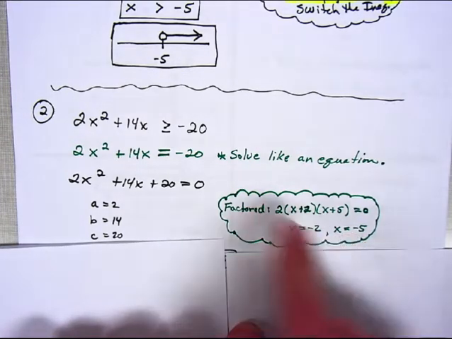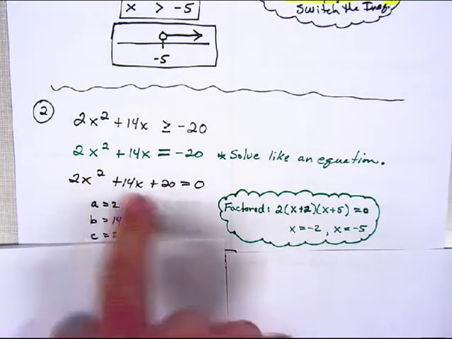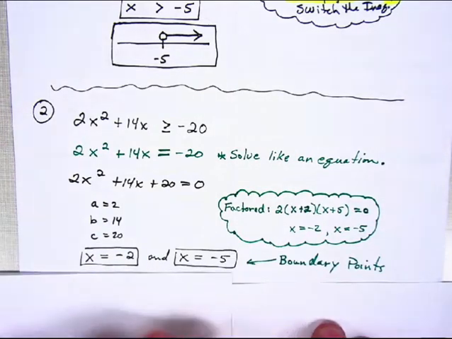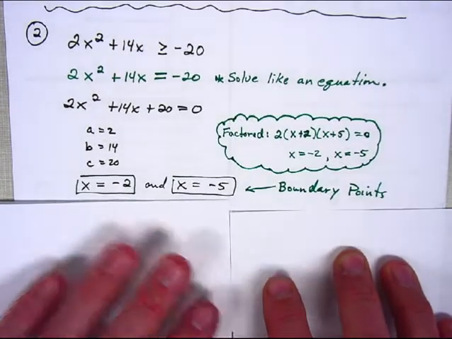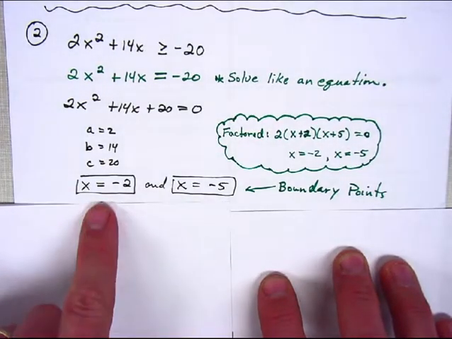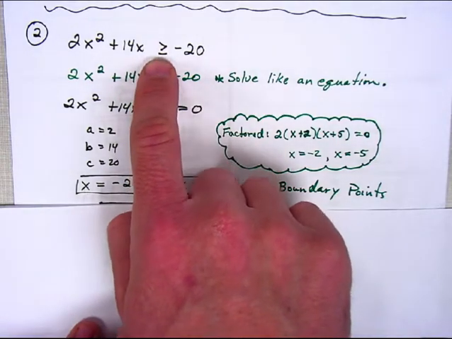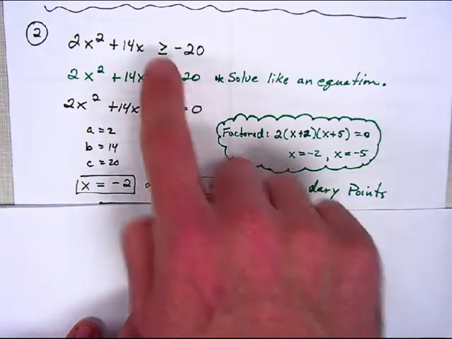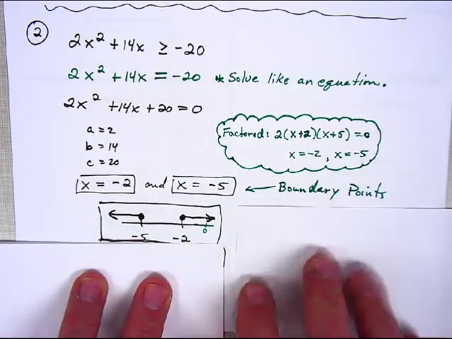So our goal in this whole process, when we solve this inequality like an equation, is to find the boundary points. Had I used the quadratic formula, I would also have gotten x equals negative 2 and negative 5. Now, since I have that much so far, I need to put these numbers on the number line. When you put these on the number line, you want to remember, should I be including them or not? Since this question had an equal to symbol in it, I want to have solid dots. So as you can see here, I have my numbers at negative 2 and negative 5.